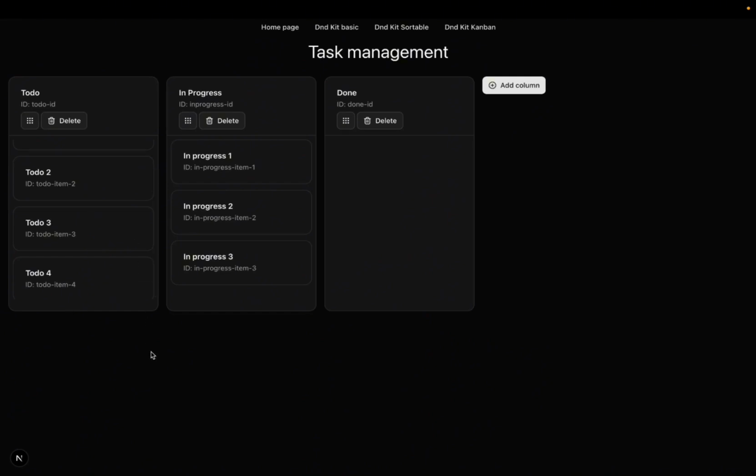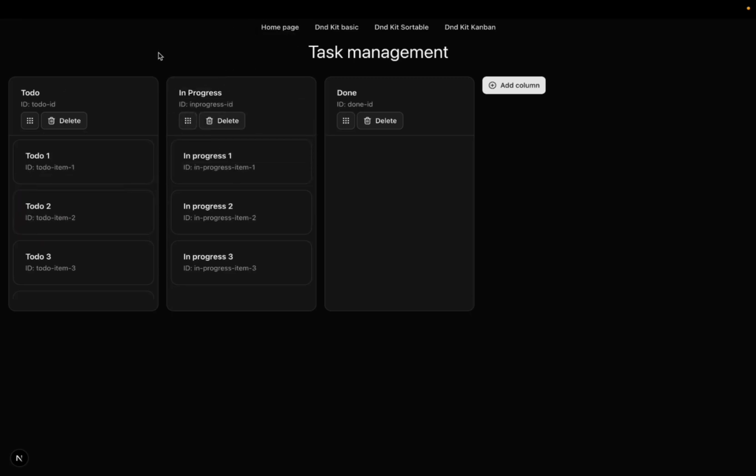Another example, when dragging a task item, for example to do 2, from the to-do column to the top position of the in progress column, it should match the first item, here the in progress one, and we can insert to do at the top.